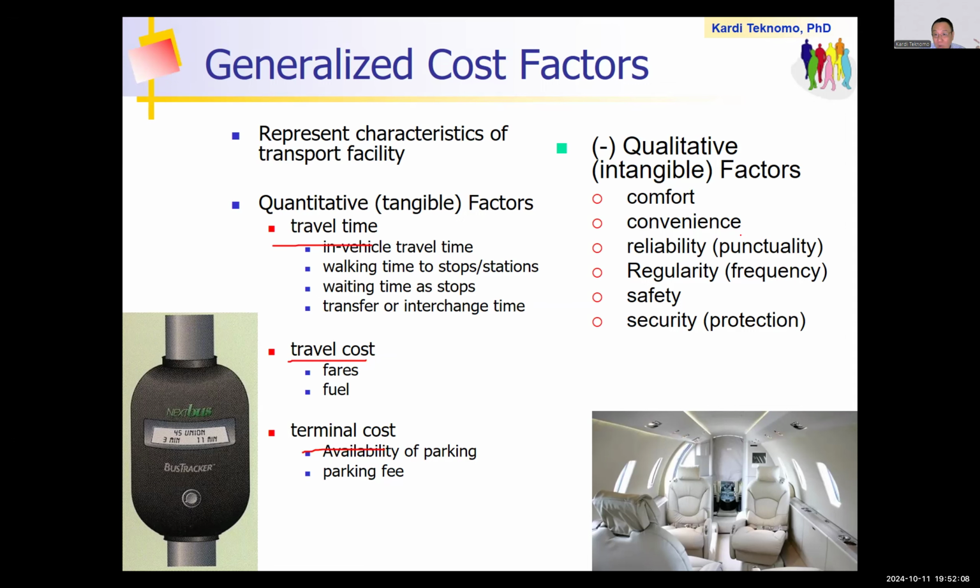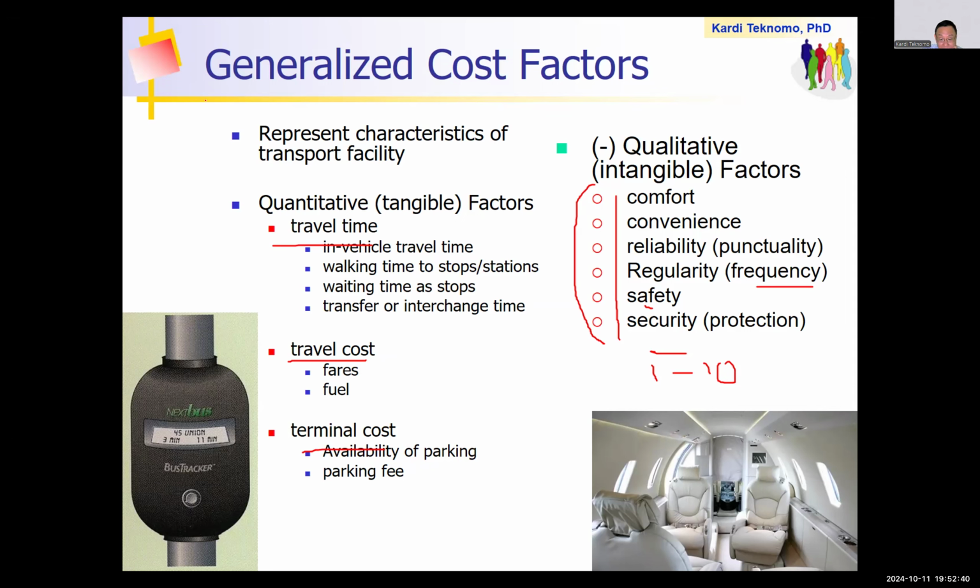But you can also include some qualitative factors, which are intangible, for example comfortability, convenience, reliability, certain frequency, safety, security, and so on. These are ordinal scales, so you can put them as a Likert scale if you want, 1 to 5 or 1 to 10, for example. So again, you need to do a survey to create a model.